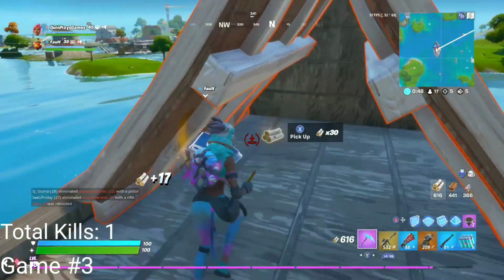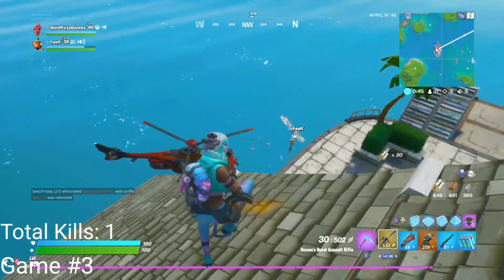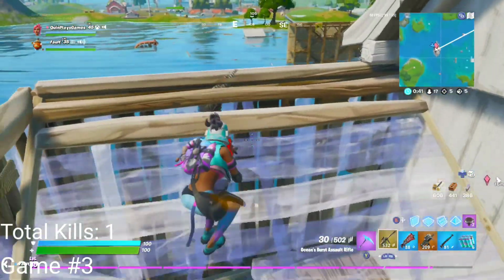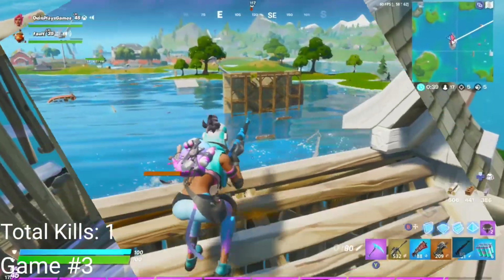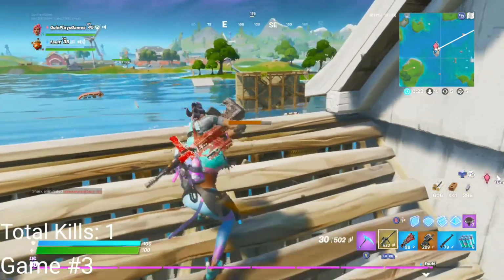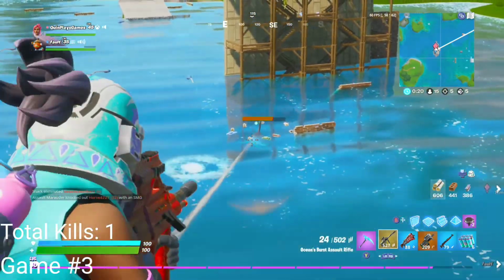Like this suppressed SCAR. So I'm up here in this building for one very simple reason, as you can see here shortly. So I'm building up a little base here because there's a player right there. I missed my snipe and he dies to the shark, and that was kind of unfortunate. And yeah, I was shooting the shark there.